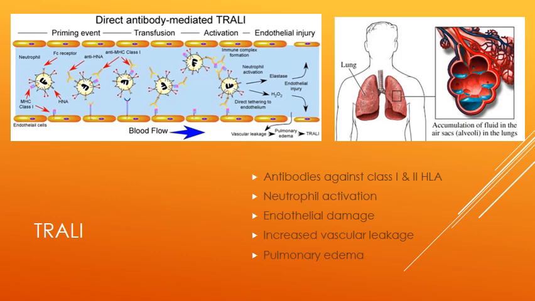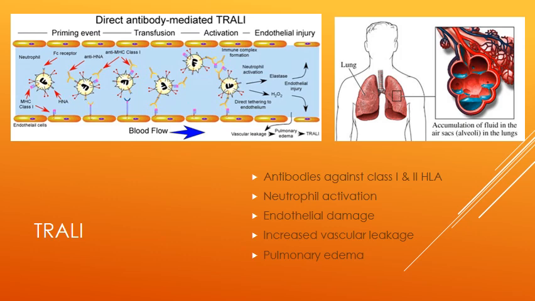So then we have the last case of immediate immune responses, which is called TRALI. TRALI stands for transfusion-related acute lung injury. That's what it stands for. And again, this is something that we can't predict. It does occur in some patients, and it is very dangerous for the patient.